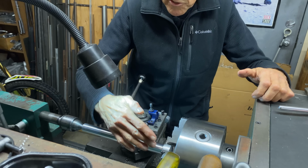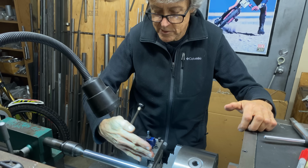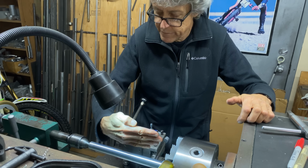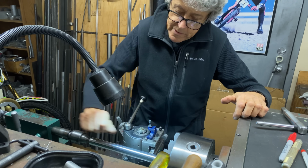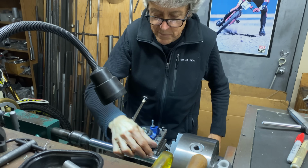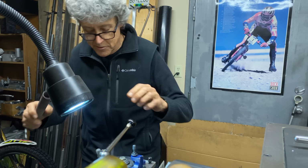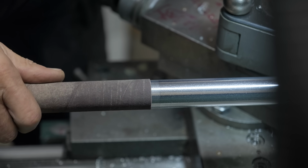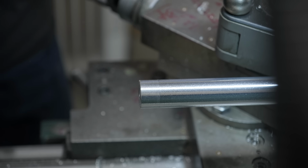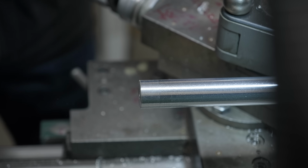I stopped a little short. It needs to be on a taper, so I have to set the compound to an angle of maybe 1 degree, 1.5, because then when the sanding roll goes up there, it's got something it can wedge against. Let's see how we're doing for size here now. No, that's too tight, but that's okay. Okay, we're gonna take off another little cut here.